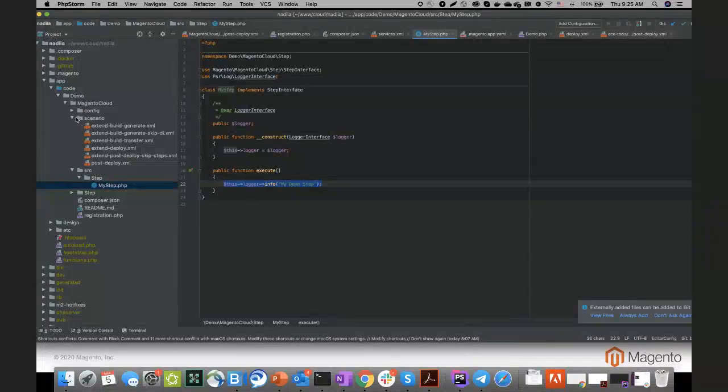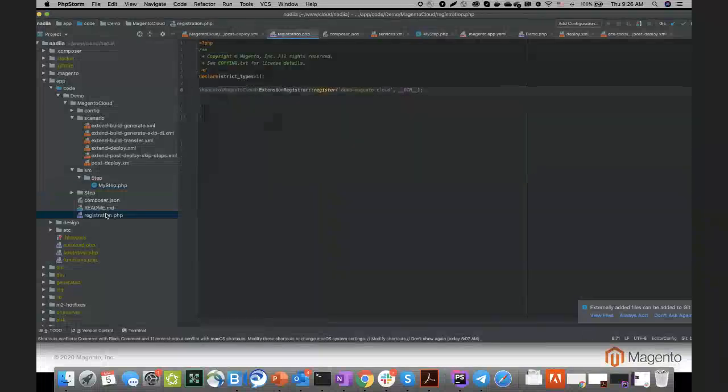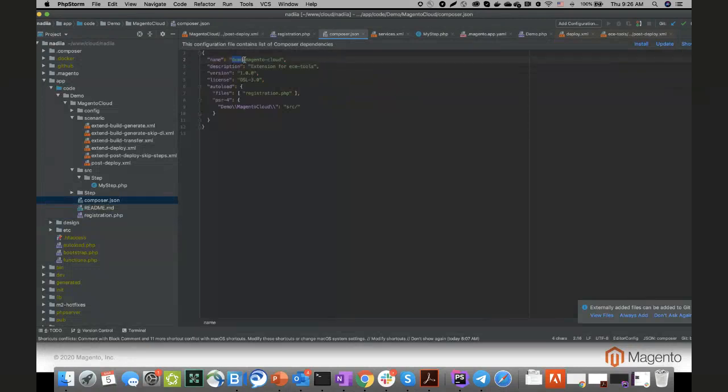And you need to add some required files, such as registration PHP. You need to change the ID here. Also composer JSON: if you copy from our ECETools, those directories need to change name, and you need to change the namespace here and put the source.